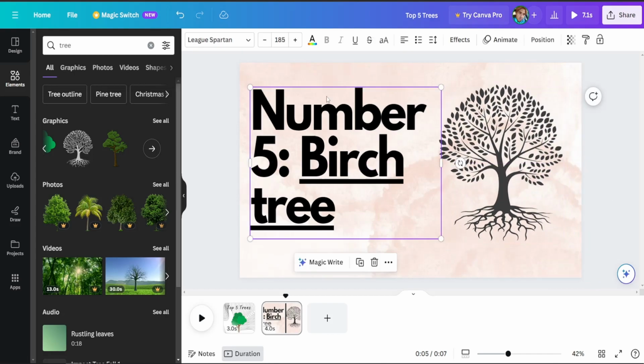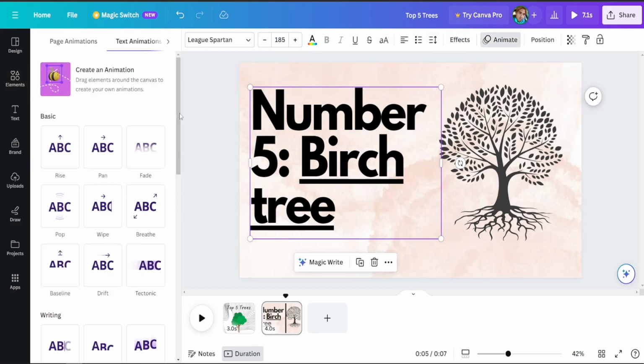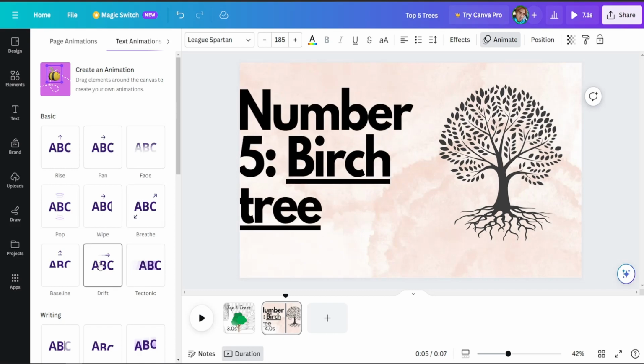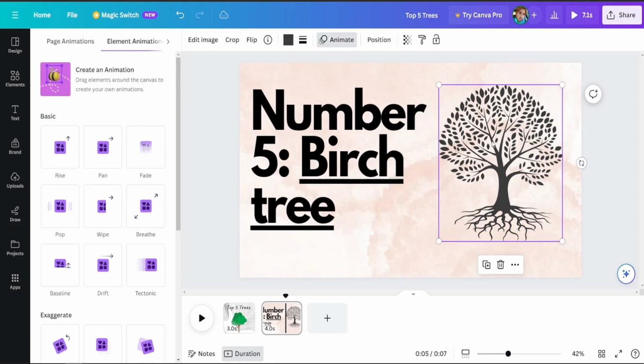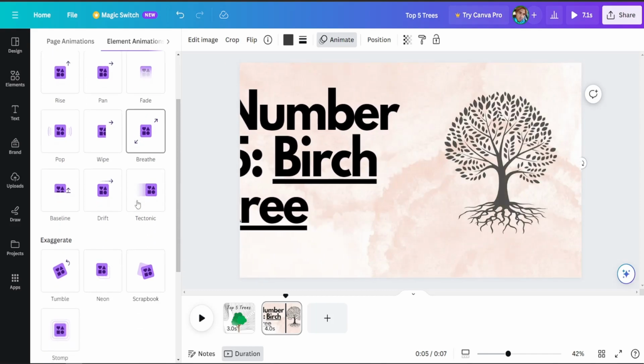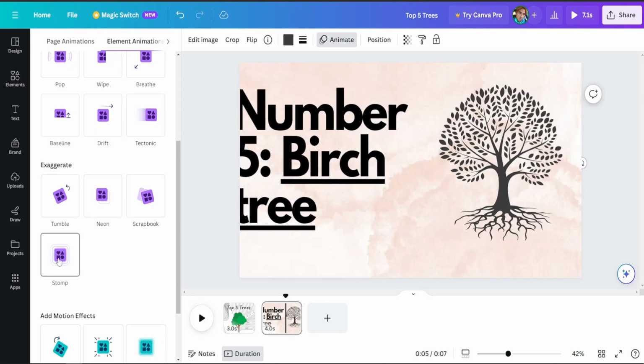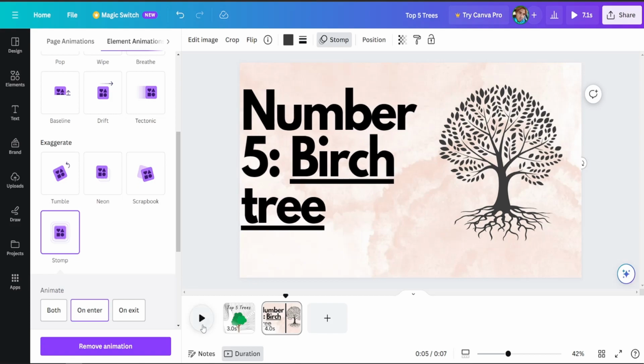Going to quickly add some animations. So just hover over it, click on animate, and you can add different animations. And then I'm going to select the tree itself, and it's going to appear like a stump like this.